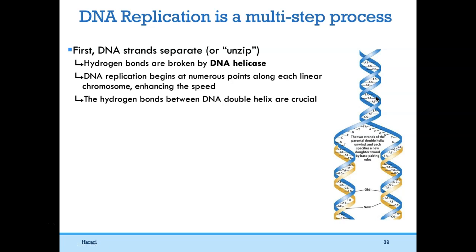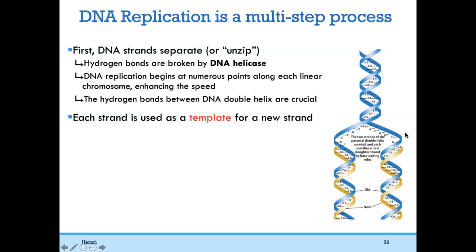So replication in eukaryotes, it's still not as fast as prokaryotes, but it can still enhance the time because there are multiple origins of replication. And these hydrogen bonds are really crucial because it allows the DNA double helix to open, like separate temporarily, and then reform a new helix as new nucleotides are joined in. So once the DNA double helix, this is called the parental strand in blue. This is the original DNA molecule we're about to copy. So this is the parental strand in blue, and this is going to unwind with the help of DNA helicase.